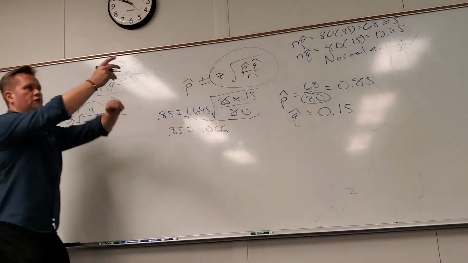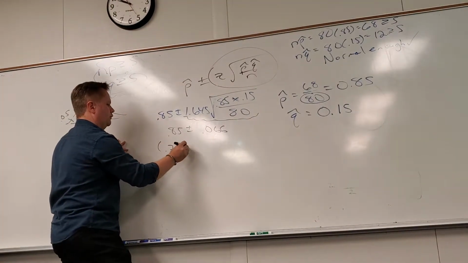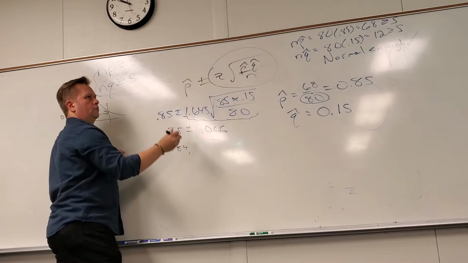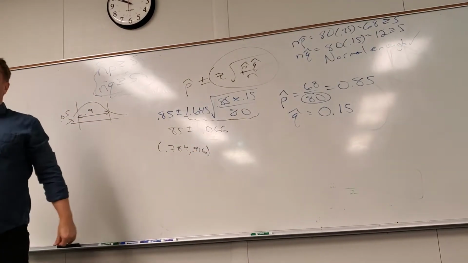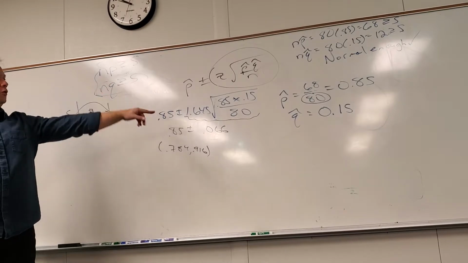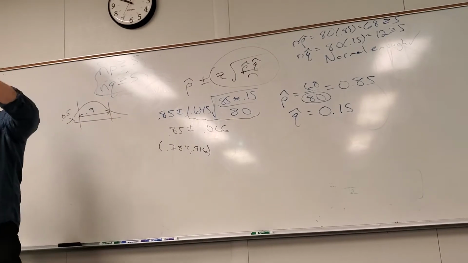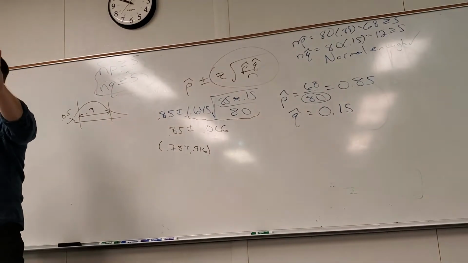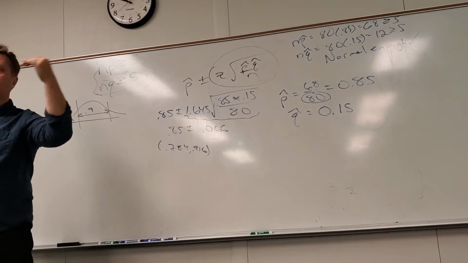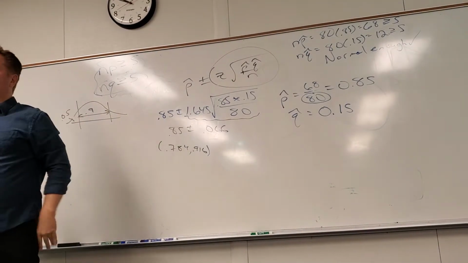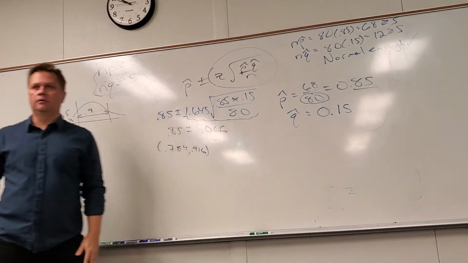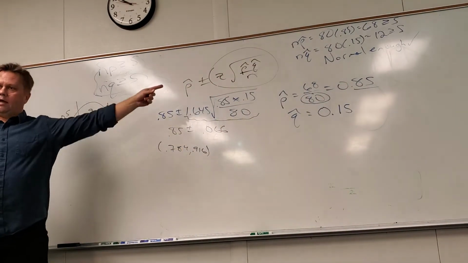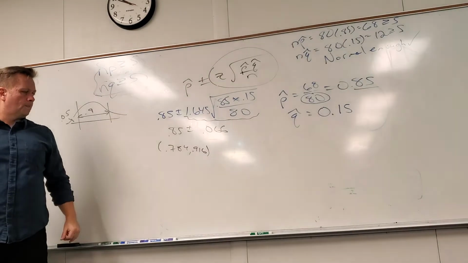So what's my interval? My interval goes from 0.784 up to 0.916. Now, in general, I want P hat and Q hat and all this stuff out to at least 3 places. You can make it 4 to match with the other percentages we did before, if you want to, it's up to you. This one just happened to have just 2 places. That's why it didn't come up. It just naturally came out to be that.